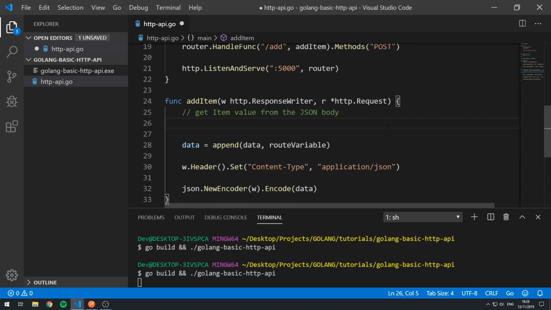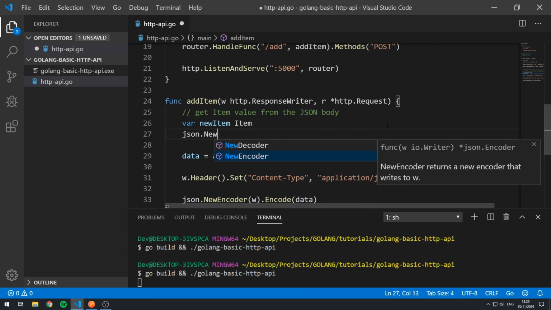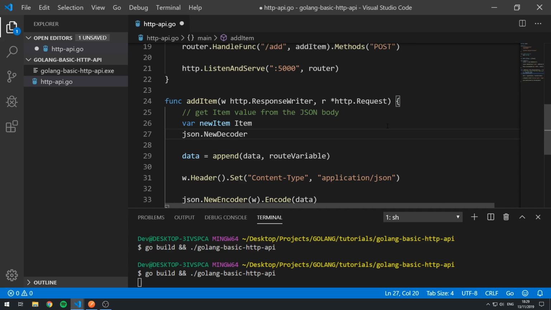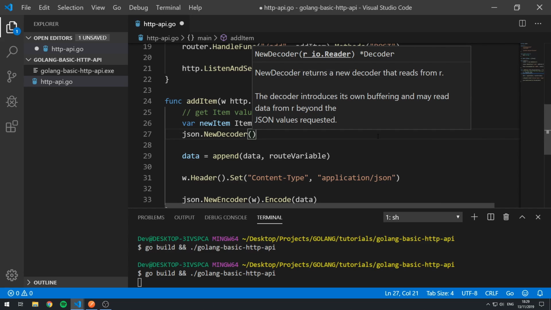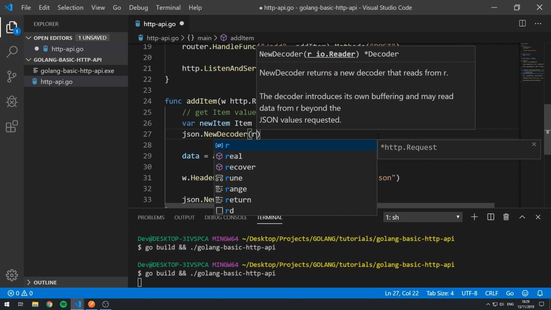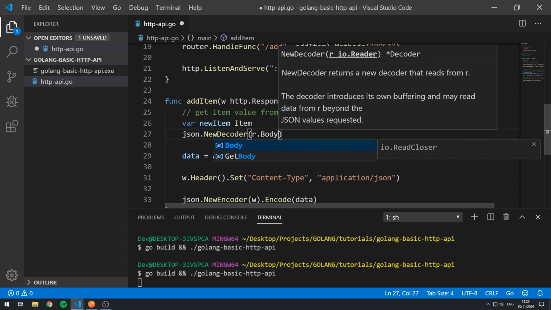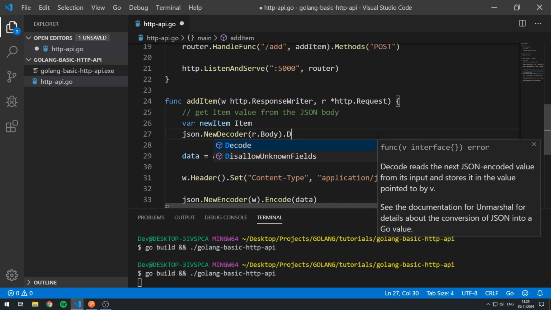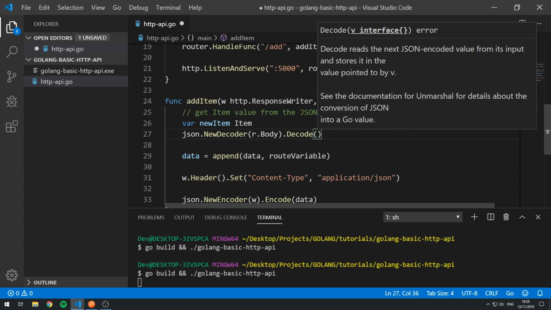First of all, let's create a new variable called new item, which will be of type item. Next, let's use json.NewDecoder, and let's pass in the io.Reader, which will be the request body, r.Body. Okay, great. Let's now do Decode, and inside here we have to pass in the variable where this JSON document should be decoded to, and this is the variable that we created up here called new item.